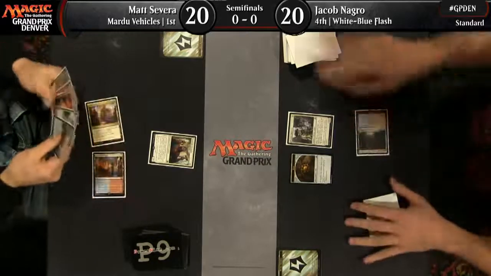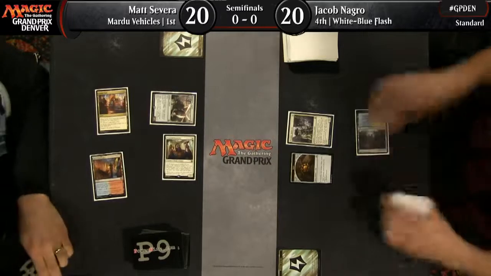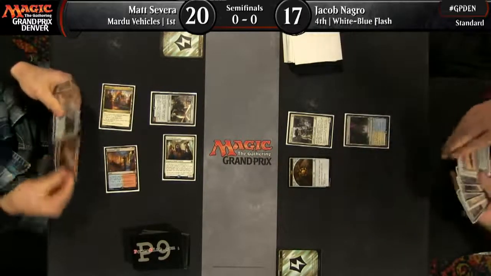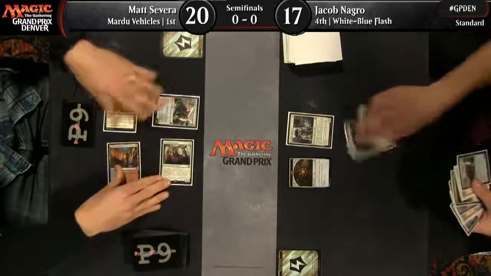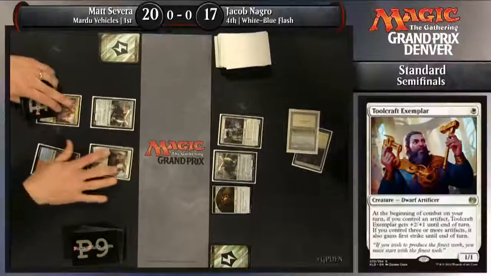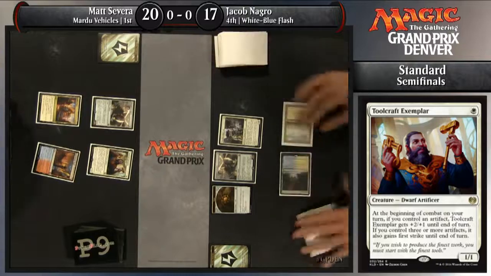This is a matchup that Matt likes. He's got an aggressive deck, which is well poised to get under the blue-white flash deck and make cards like Spell Queller a little less effective than they would be otherwise. And because Matt's a higher seed, he's the first seed after the Swiss, going 13-1-1. He's able to be on the play, which makes his start of Toolcraft Exemplar into Smuggler's Copter especially threatening.